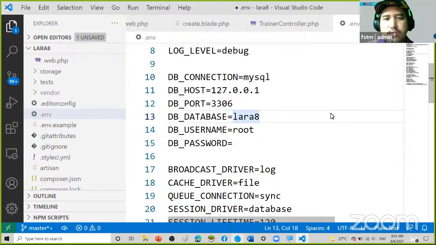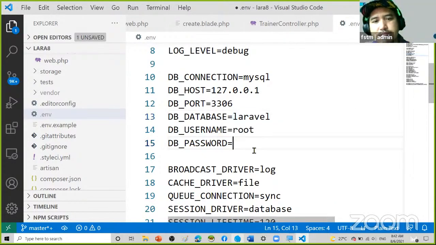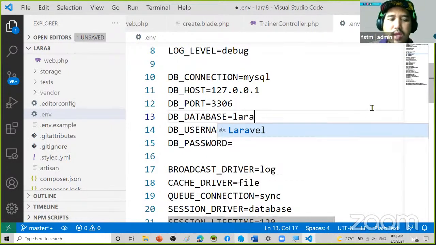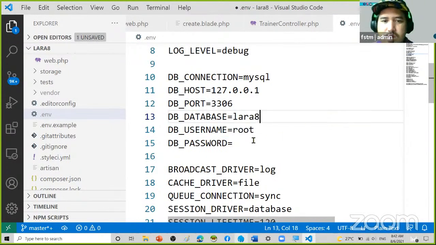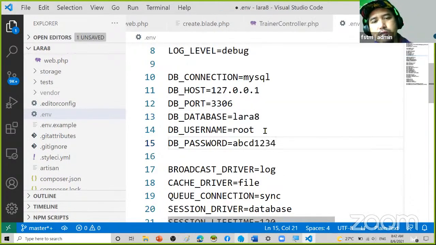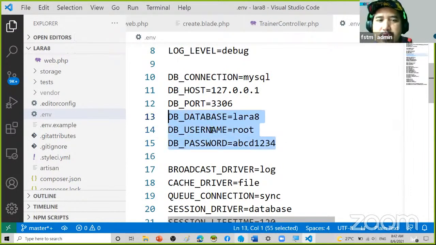By right, you are using the database name Laravel, the username root, and the password null. But on my side, I'm using the Laravel8 database with a password. This is my setting. Yours is slightly different.